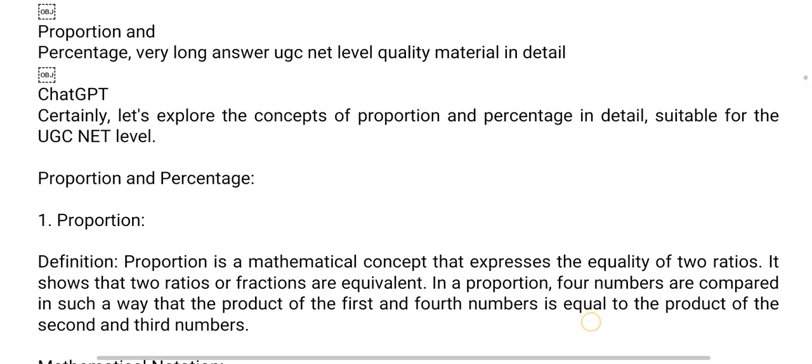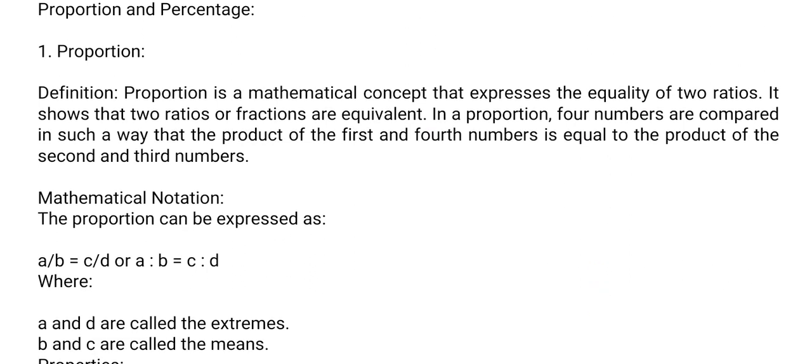Then proportion and percentage. Proportion is a mathematical concept that expresses the equality of two ratios. It shows that two ratios or fractions are equivalent. In a proportion, four numbers are compared in such a way that the product of the first and fourth numbers is equal to the product of the second and third numbers.